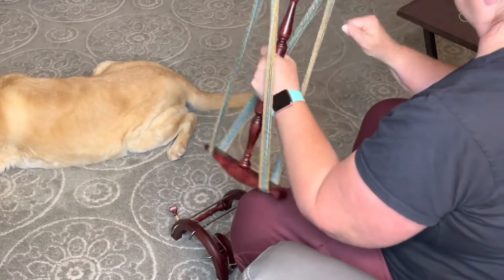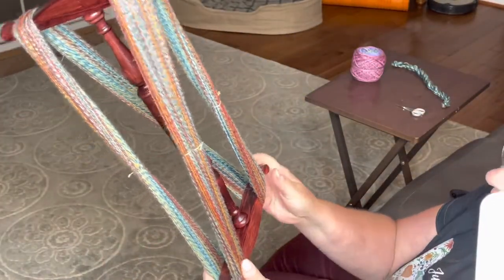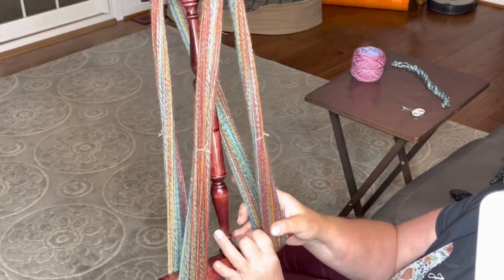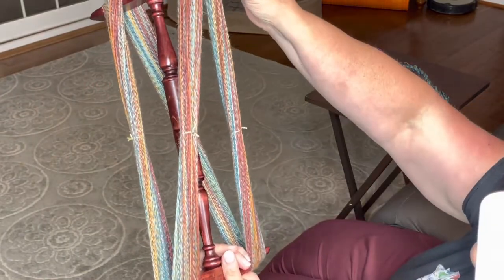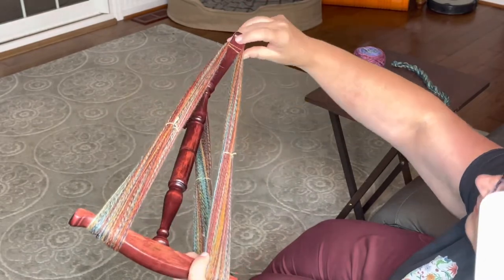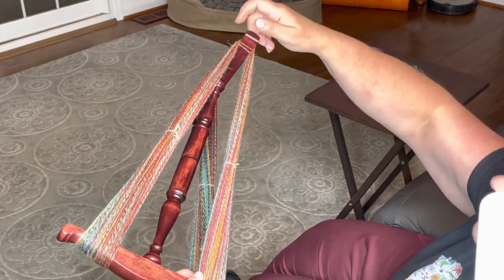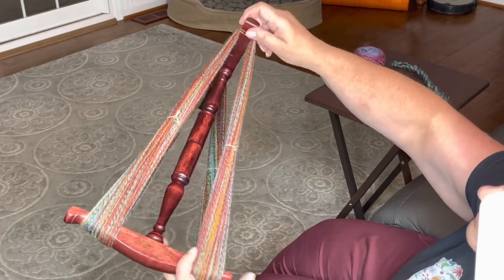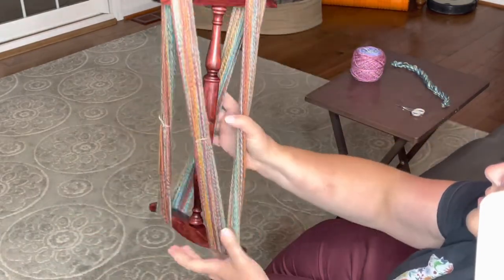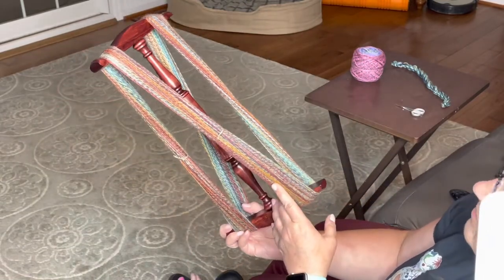Let me take a little pause here and turn off the camera. I have now wound the yarn onto the knitty noddy. I did make a mistake — I paused to turn the camera off and you can probably see here there are two loops around there because I anchored it and then forgot to unanchor it. So when I take it off there'll be a loop — it just affects the aesthetics. That's all.